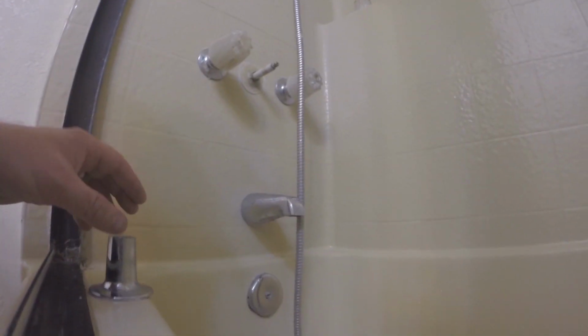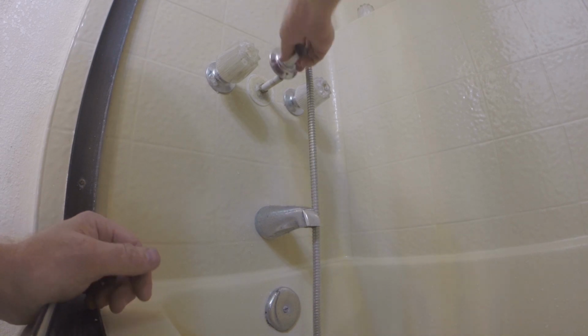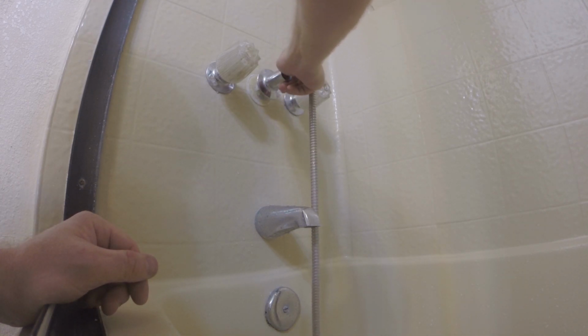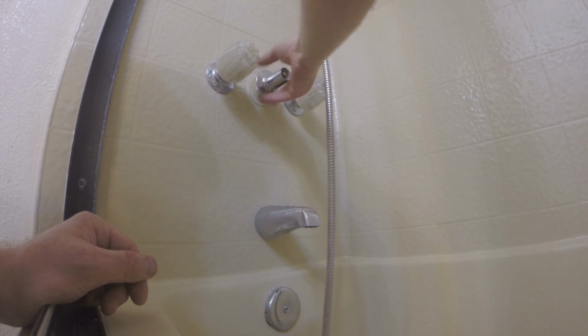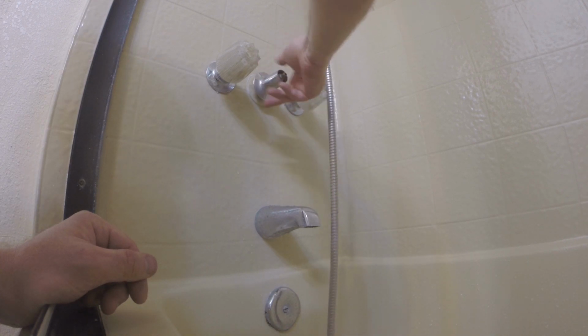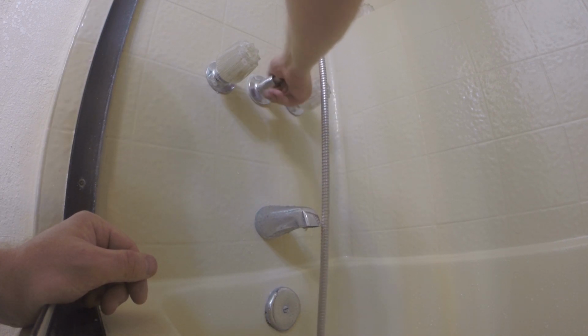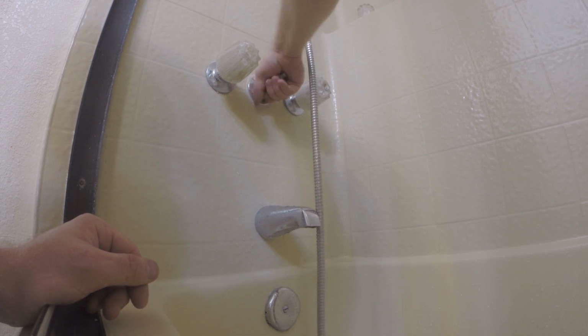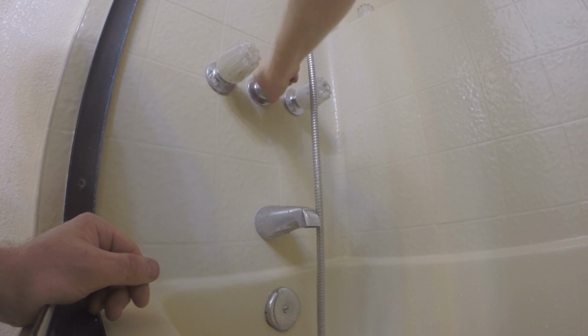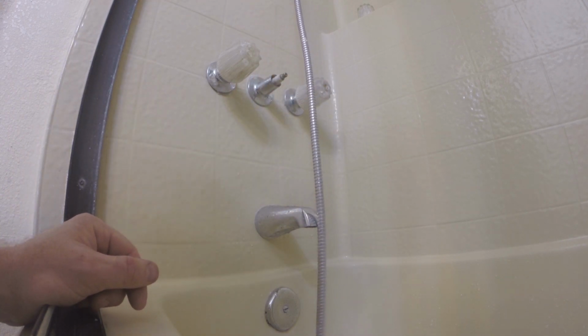Okay, and that's how to repair a leaking diverter valve. You can put it back together. And that's a diverter valve that just leaks from the handle. If it's leaking water while you've got a diverter to the shower, that's another story. Maybe time for a new diverter valve altogether. Anyway, there we go.